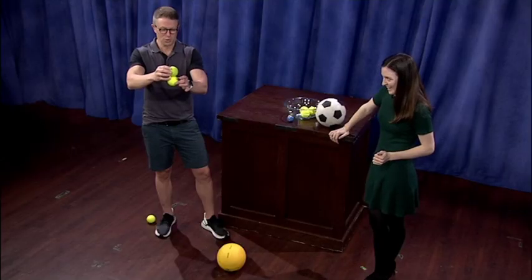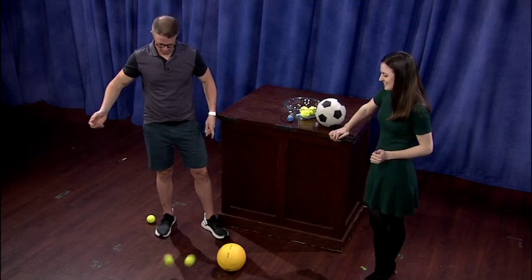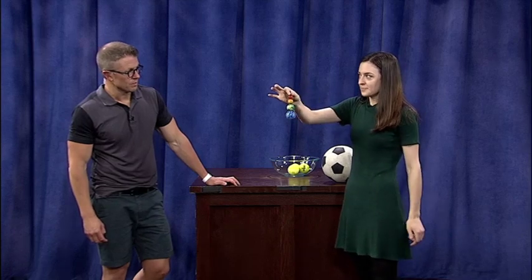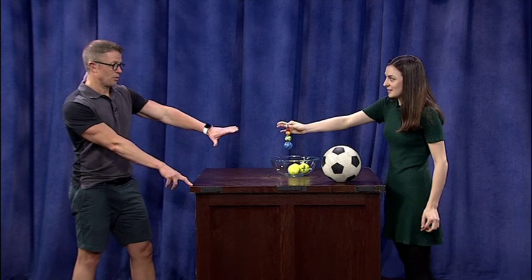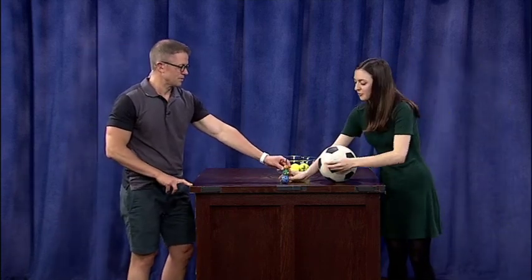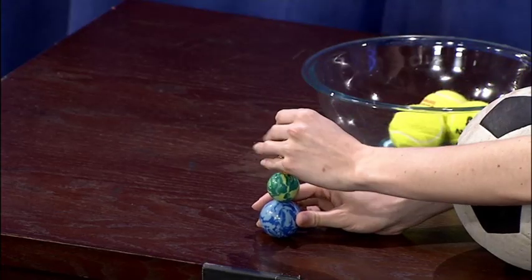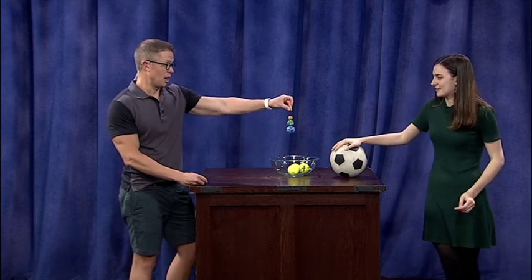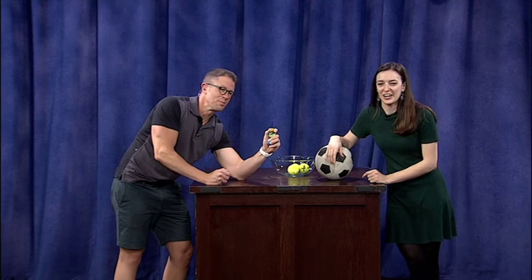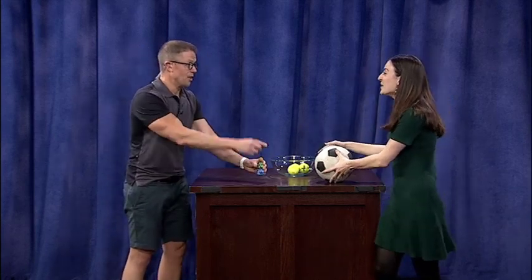This might be a fun one to try with Dad. What about two tennis balls? Normally we've been putting the larger ball on the bottom. It works better with something on the bottom with a bigger mass, so it's got higher inertia. We actually have a little toy that works on this principle — it's four balls stacked on top of each other. I'm going to drop it on the table. Watch what happens to the top one — we're only dropping it from about a foot. The top ball rocketed off! The other three transfer their energy into that top one, so it's the only one that moves. If you've heard of a Galilean cannon, it works the same way. In theory, if we only have three and drop them, the top one should also go.